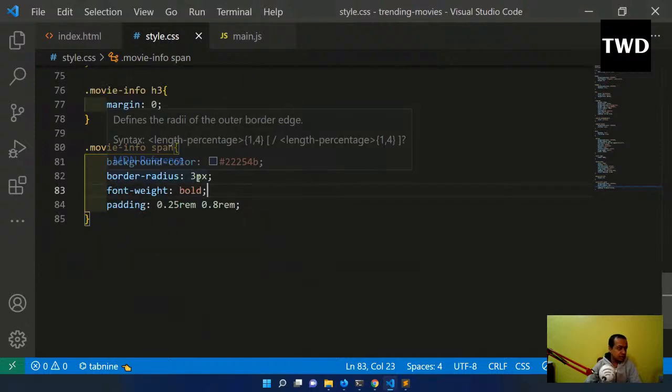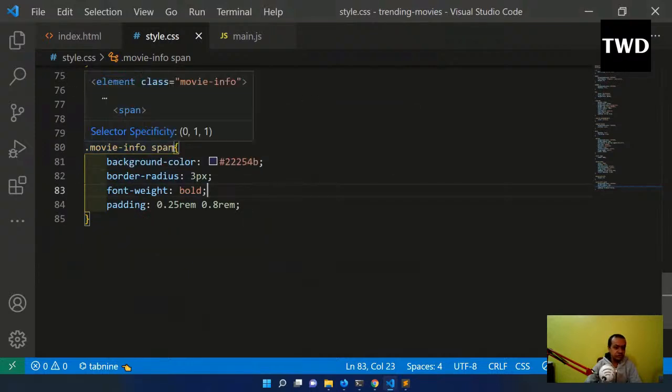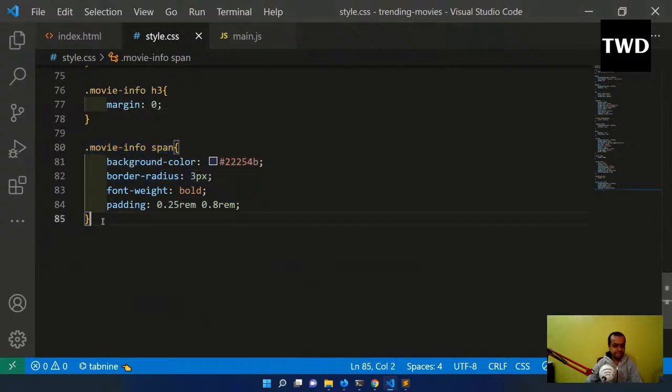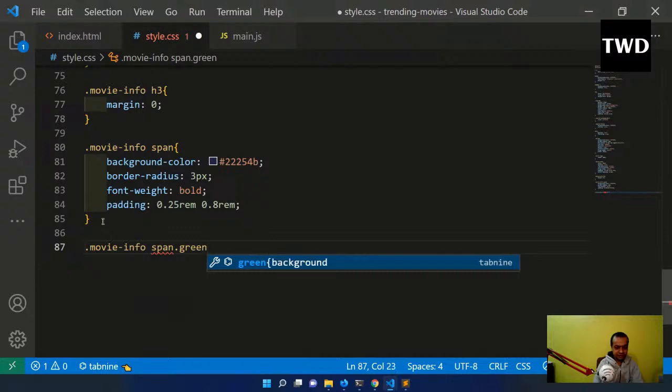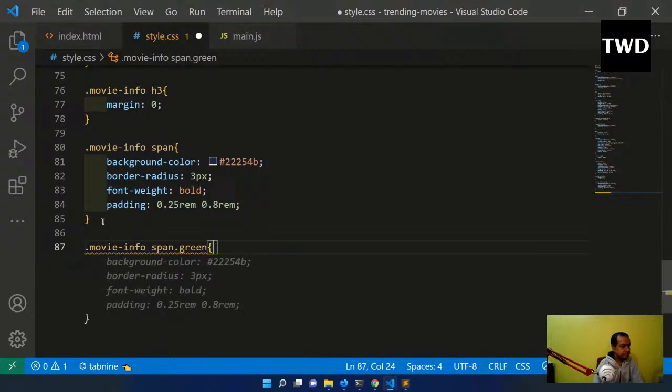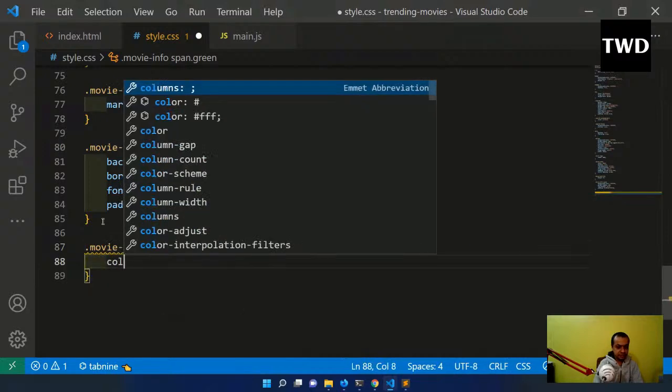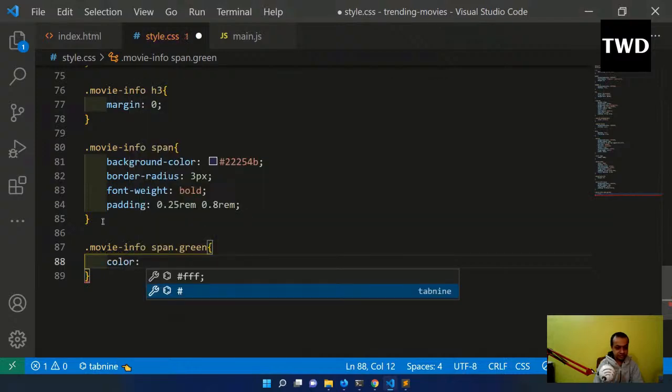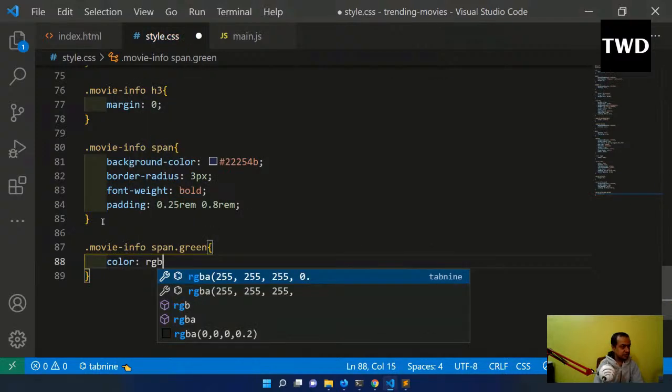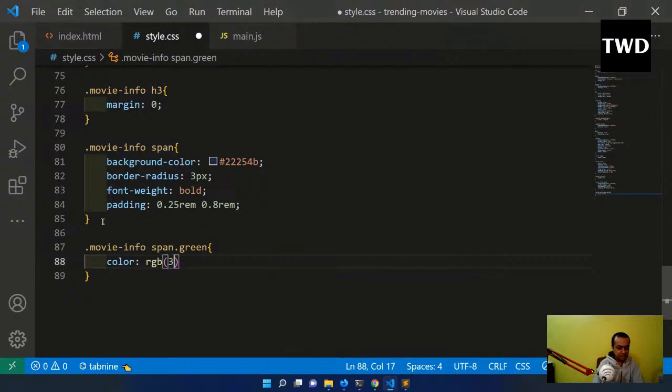Okay, so movie-info span dot green, color is RGB 39, 189, 39. Green. Okay, so like this.